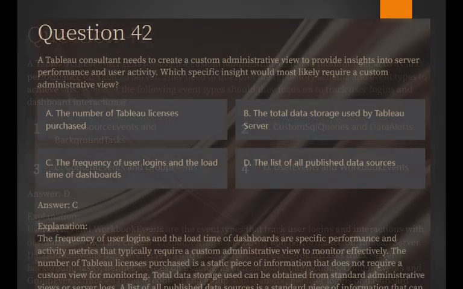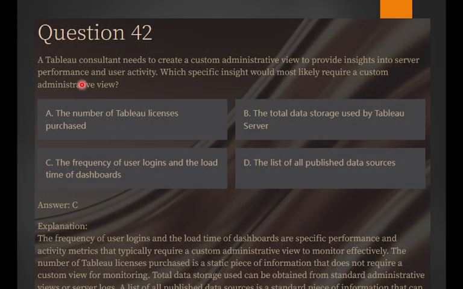Moving to the next question. A Tableau consultant needs to create a custom administrative view to provide insights into server performance and user activity. Which specific insight would most likely require a custom administrative view? Here option C is correct: the frequency of user logins and the load time of the dashboard. These are the specific performance and activity metrics that typically require a custom admin view to monitor effectively. So this is the correct option here.